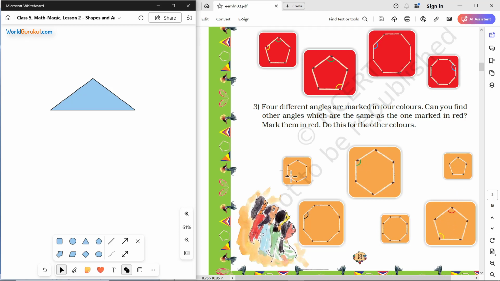Now let us check this small hexagon and big hexagon. This green, can you spot what angle is going to represent it in the left hexagon? Definitely here, we can mark it with green. So they are going to be similar. And same here, it's easy to spot in this octagon. So this one will be equal to this one. You can mark it here.